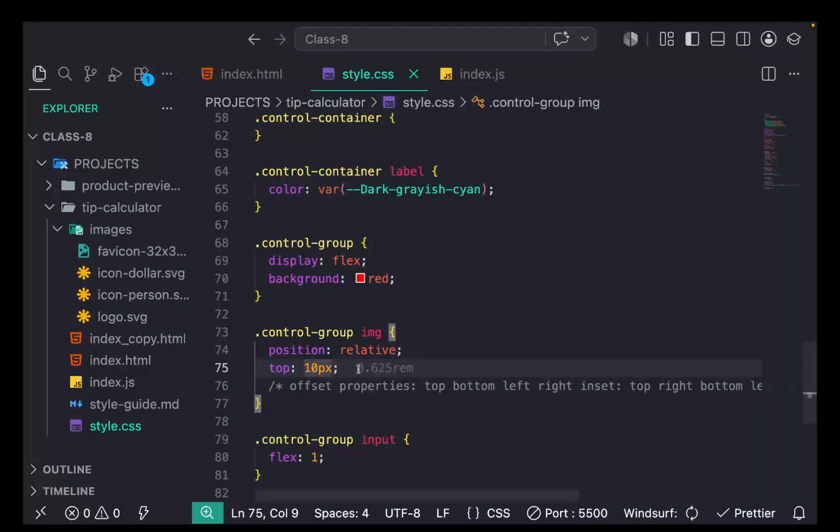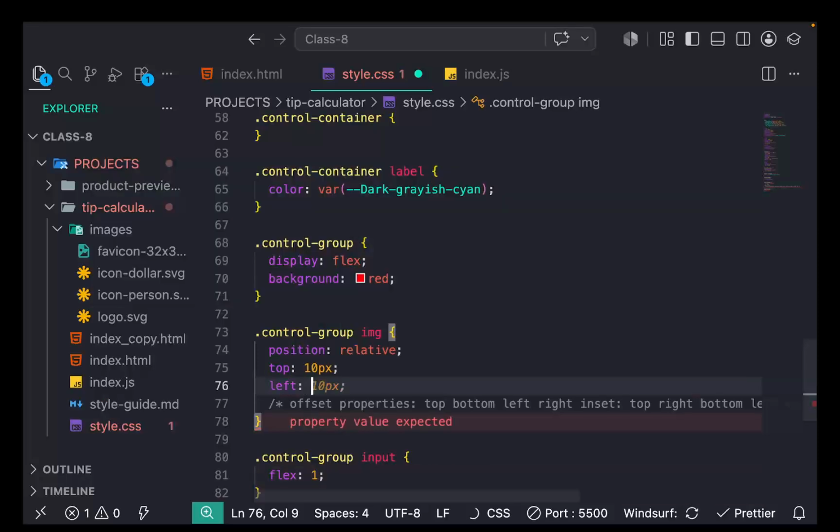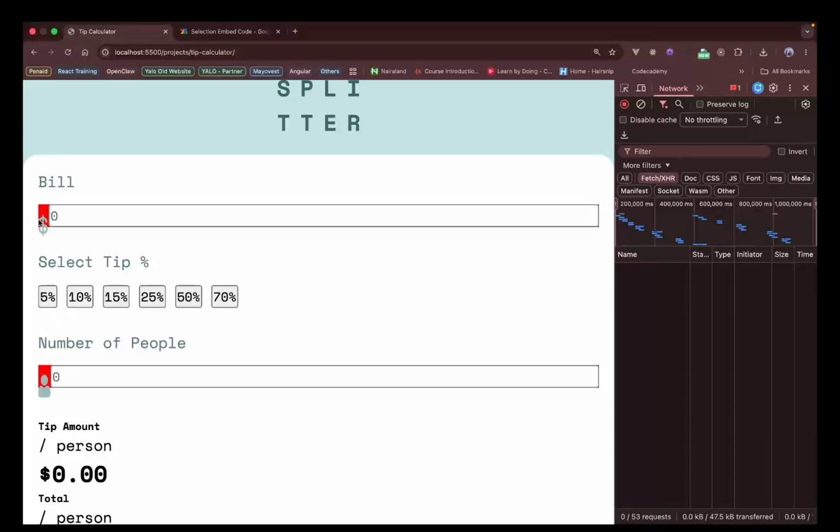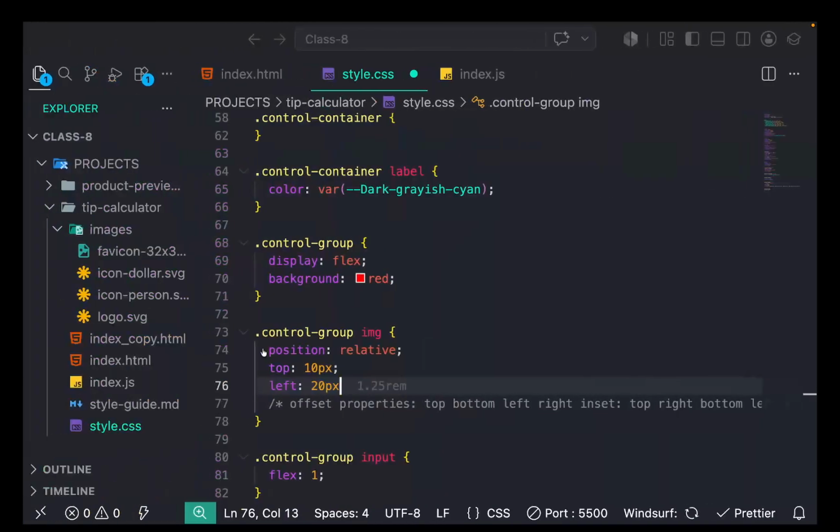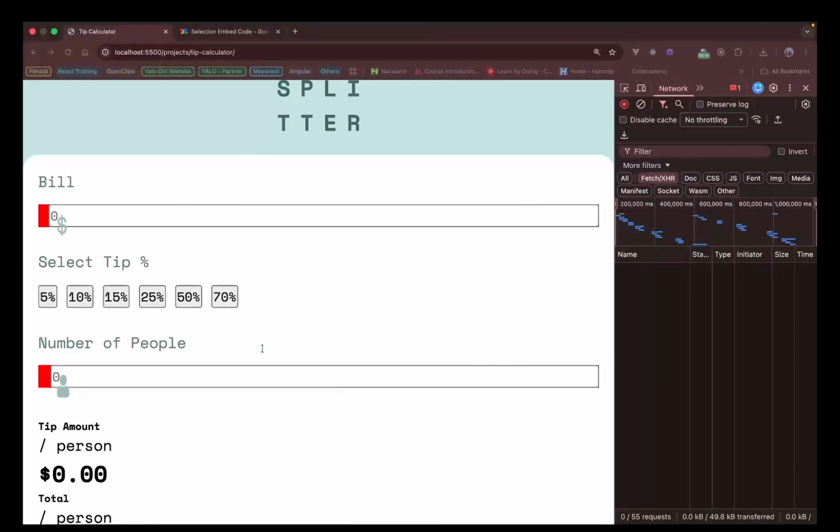So whatever offset you want to use. If it is from the left and I want to move it to the right, I just need to use left, and this is going to be 20 pixels. What I'm saying is that this is the left of it, so it should be shifted towards the right by that amount of value. So save. You see from top it moved by 10, then from left it moved. Can you see that the location is still there? Nothing can take over that space, but it can move around.